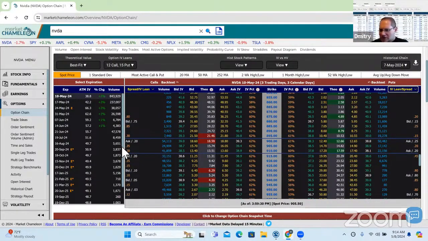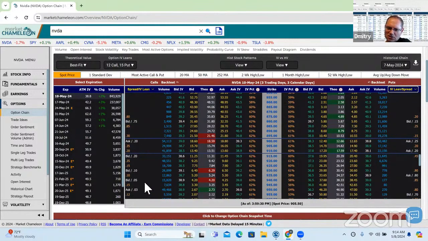So without that, what's the next best thing? Well, we could make an inference from the data that is available. So the first thing we're looking at is, okay, we see the implied volatility of the bids and the offers on each of these strikes. So on a relative basis, we could see where they're being squeezed in.